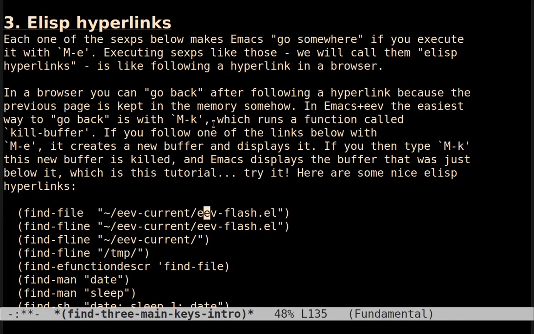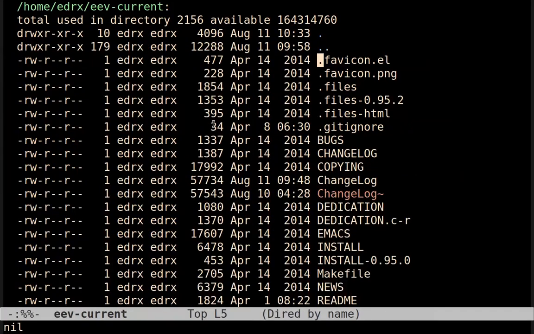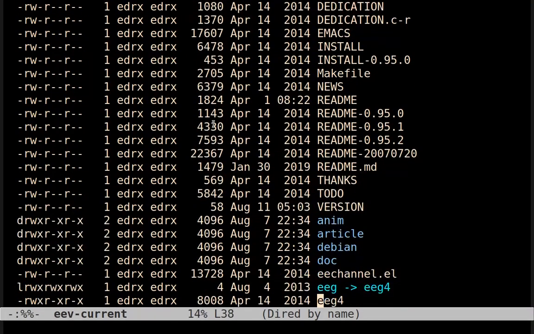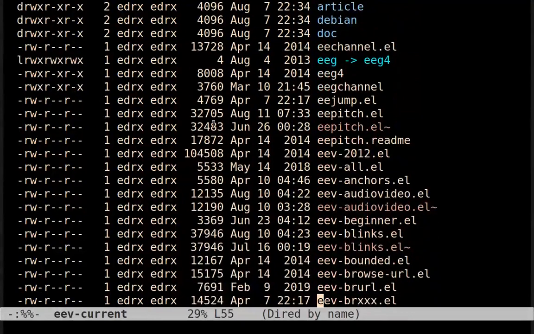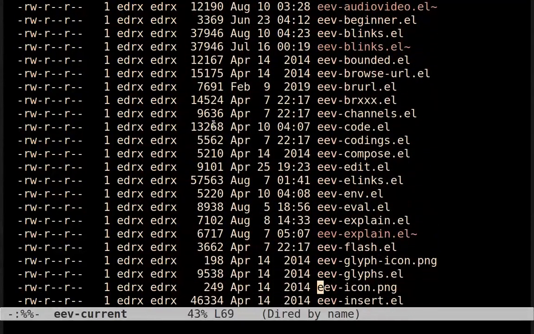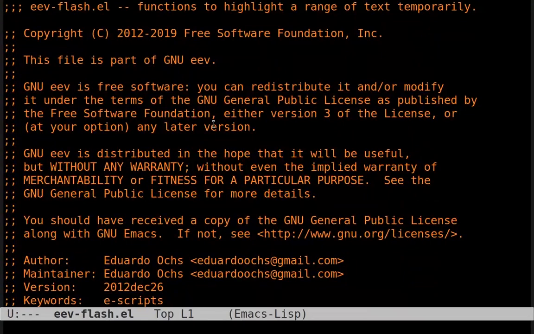Note that this file here, this is the full path name of this file. The file name is this, but it is in this directory. Here we are just opening this directory and listing everything that is in it. If we open it, we are going to get the name of the directory here, and then a listing of all these things. And note that one of the files in it is exactly evflash.el. If we open it, we get the same effect as before.